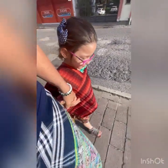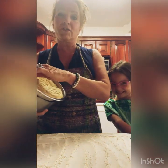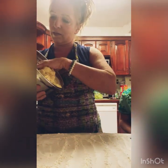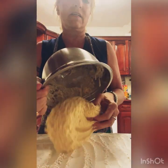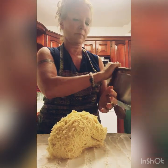Oh my goodness, you guys. Learning to wash dishes. And here Miss Betty is, Miss Betty Crocker here making my cinnamon rolls. Yeah, you make my helper. Sourdough cinnamon rolls. So this has been setting since last night, and now it's like 2 in the afternoon. Ooh, there you go. You can eat it up.